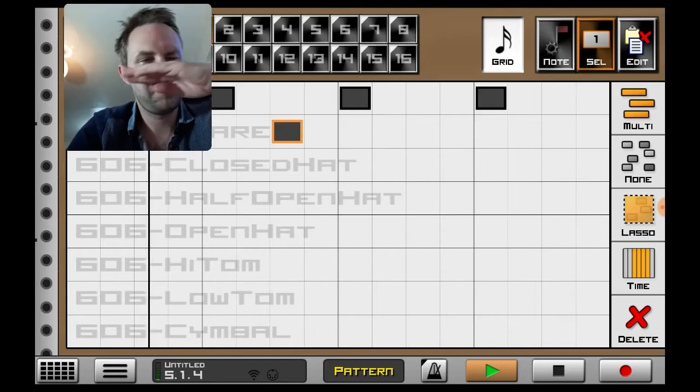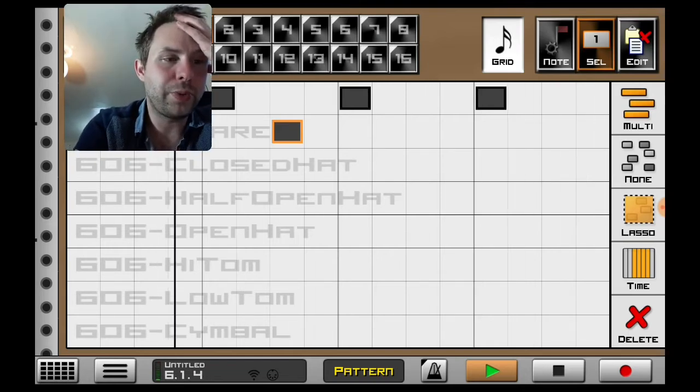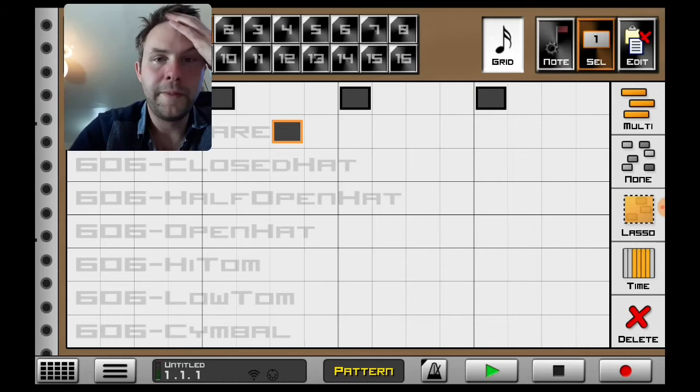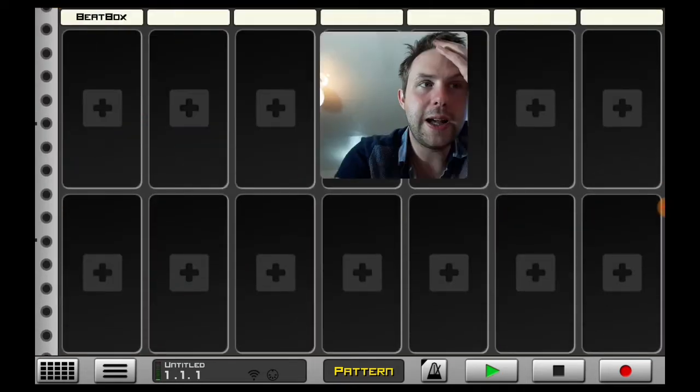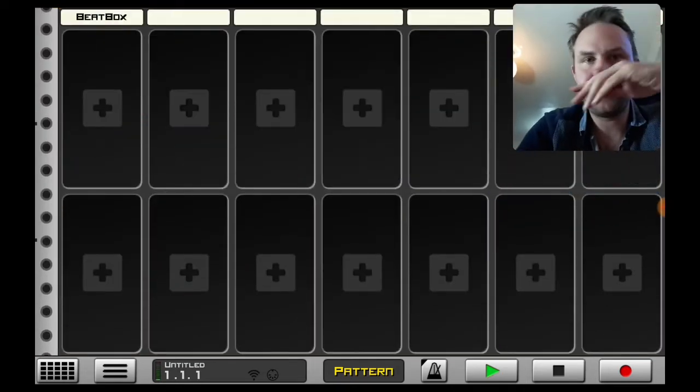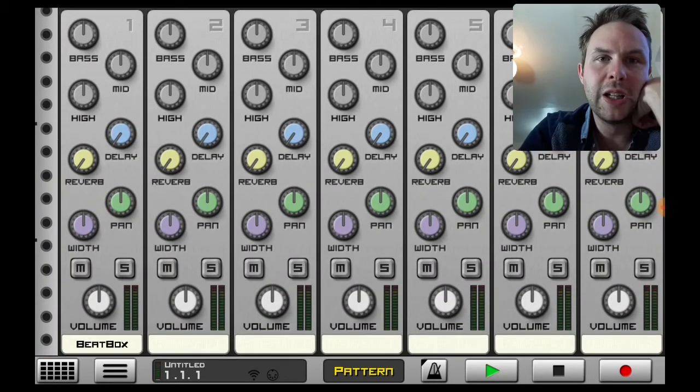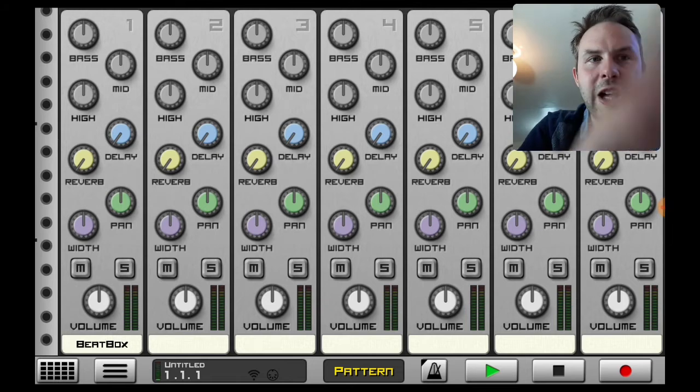There we go. So what we're going to do now is press pause and the stop button, and we're going to move over to the right, where we've got mastering for each channel. If you notice, the first channel is now called Beatbox, so we can change the volume of it, and we can change the reverb and delay.